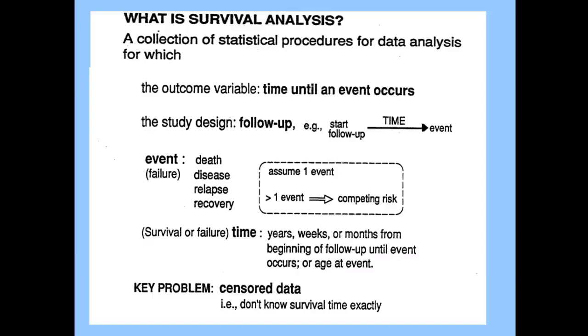We already saw one way to do that, which is to use not an average value, a mean, but a rate, to deal with how long they're in the study and the person-time information. So that's one way of dealing with it. But that's a problem. That's a key problem.